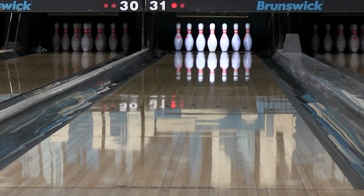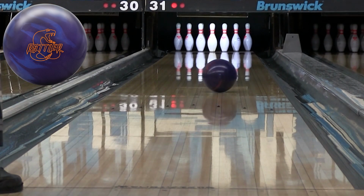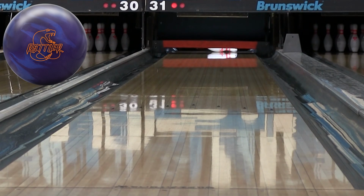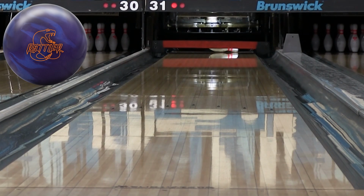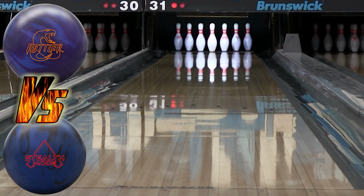Yeah, and that's generally what happens with a lot of the two-handers at our house. A lot of the guys are starting at center arrow as their break point, right? So you can see there, my Rattler does roll forward a little bit because I throw it to the friction a little bit more, and I use less rev angle. It's not as fast response. It does kind of peter out a little bit down lane.